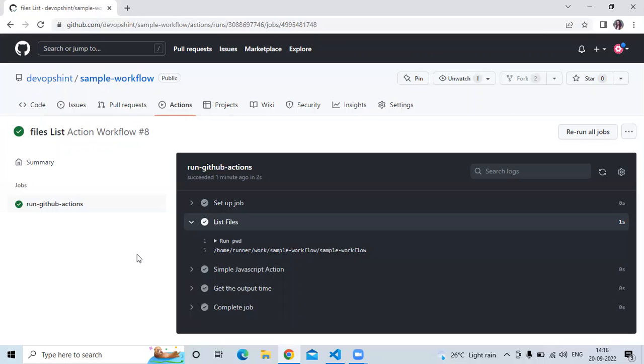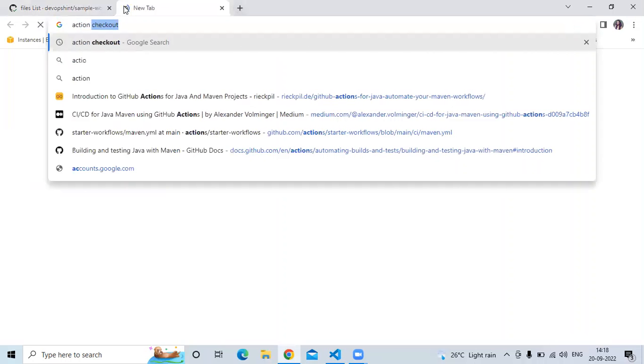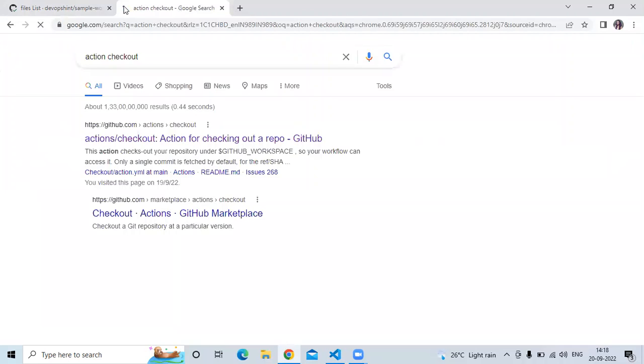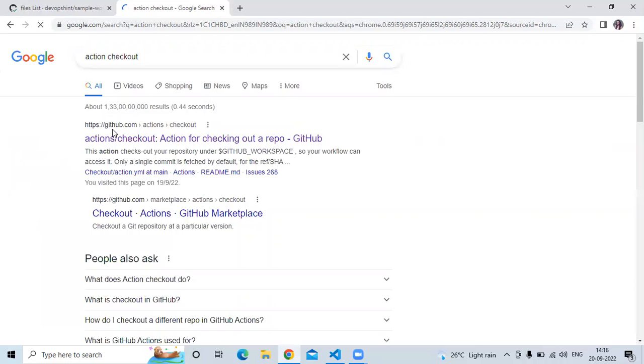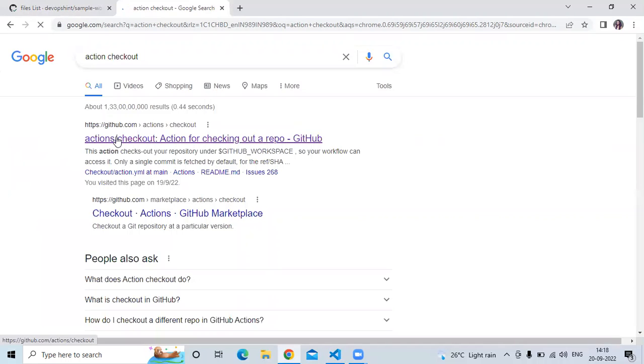So in order to clone your repository into your virtual machine in this directory, we can use an action to do that. If I search for action checkout, here is actions checkout, the action for checking out a repo.